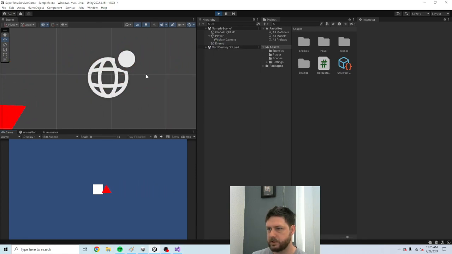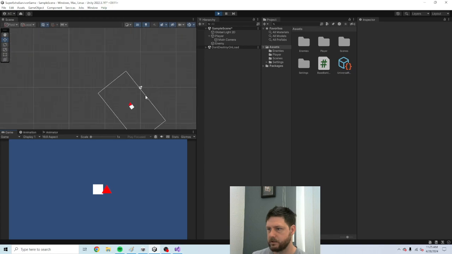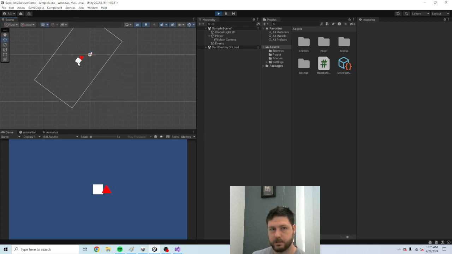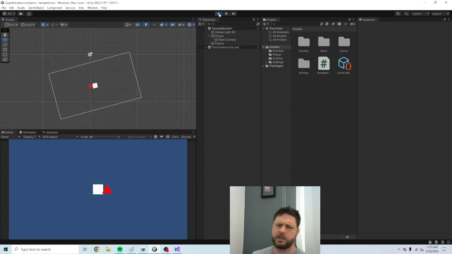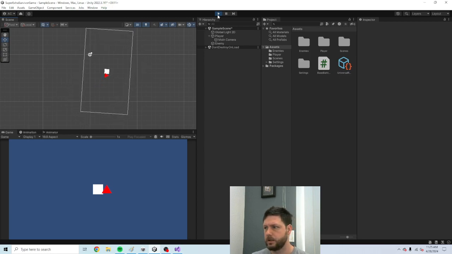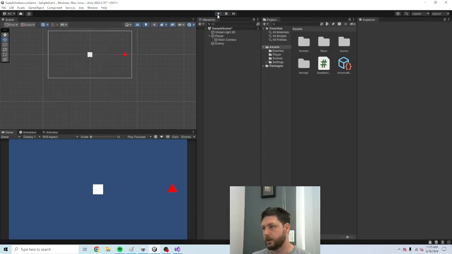Boom, they bumped into each other. How exciting. And as you can see in the editor, the enemy is going to keep moving in and pushing until it hits that center point of the player. So one of the things we might do is say, if it contacts, it bounces back a little or something. But that's another thing.